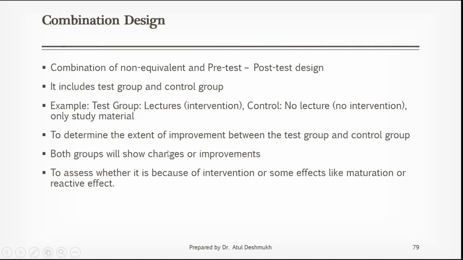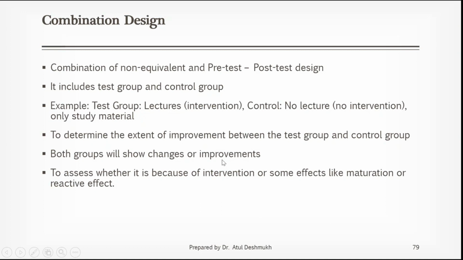The aim is to determine the extent of improvement between the test group and the control group. So what is the basic objective? To determine the extent of improvement between the test group and control group, and whether the test group shows better improvement than the control group because of your intervention. The group getting the lectures, are they able to perform better, do they have a better understanding compared to the control group? That you will see.